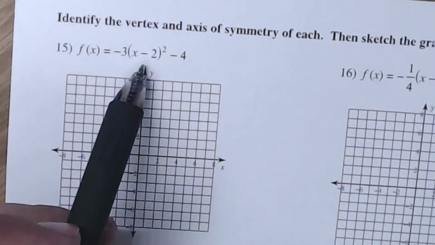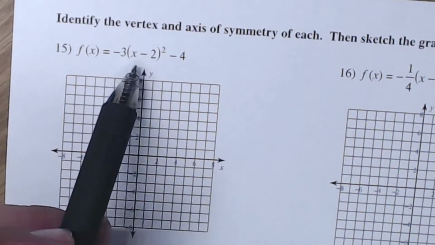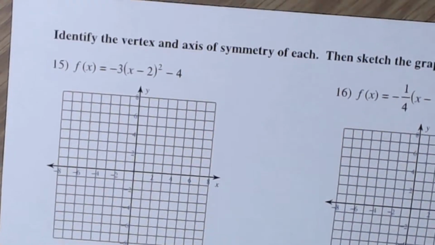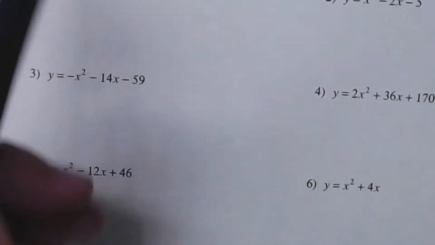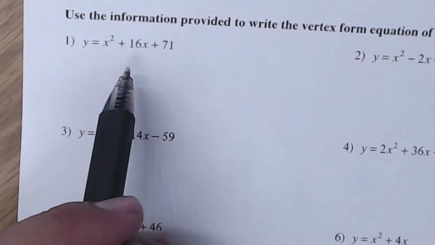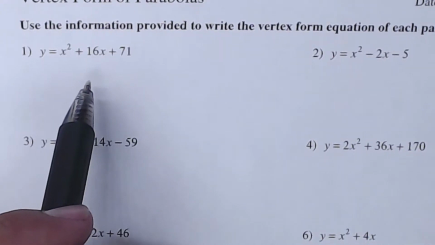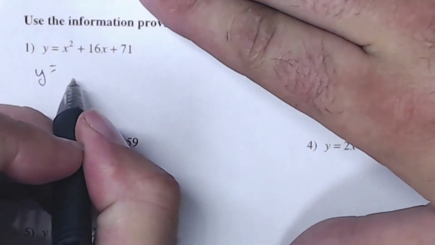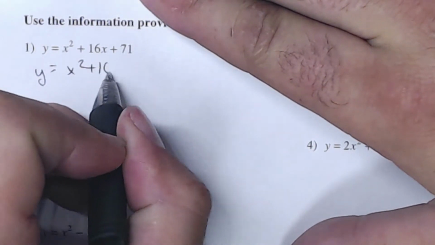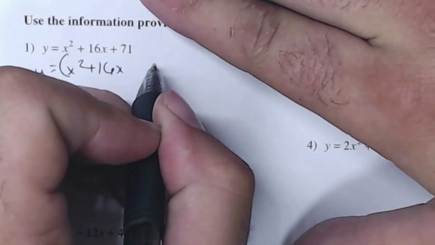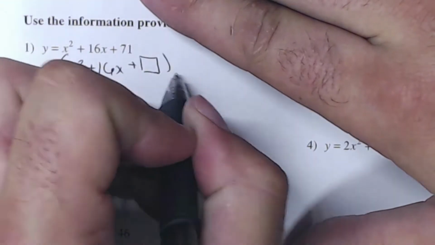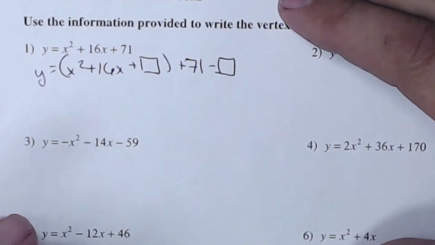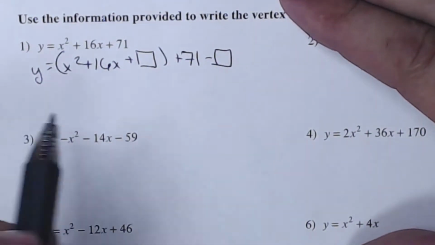So I'm going to get everything into this kind of form where I have A, my H, and my K. Here, I don't have that. I need to get it into that form. So first thing I'm going to do is write it exactly the same way, except I'm going to give myself some strategic openings. So I gave some parentheses to put those in there.